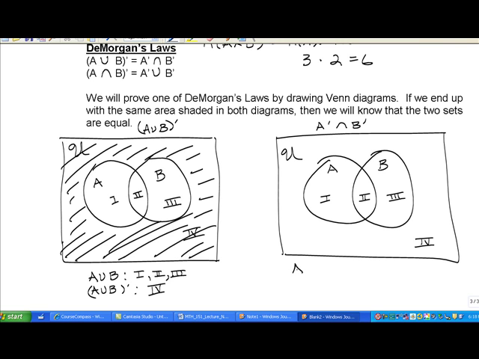Okay, now in this case, A complement is 3 and 4. Everything outside of A would be 3 and 4. 3 and 4 are both outside of A. B complement is everything outside of B. That's 1 and 4. And A complement intersect B complement.